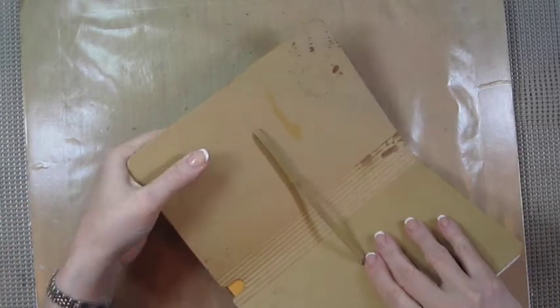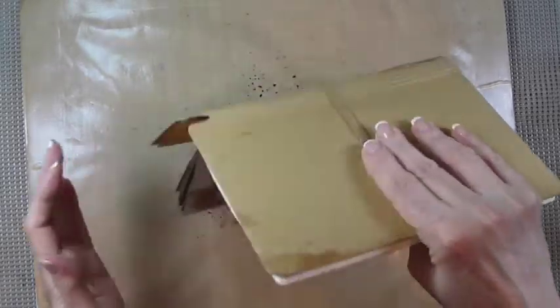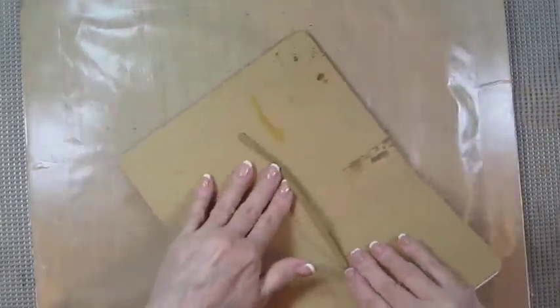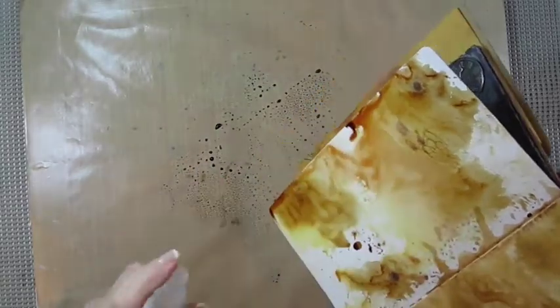So I'm going to spritz it with water again. And I'm going to go into it and kind of smush and then lift it and see what it looks like. Kind of give it a little swirly. Maybe put a little bit more water on here, perhaps a little water on here.